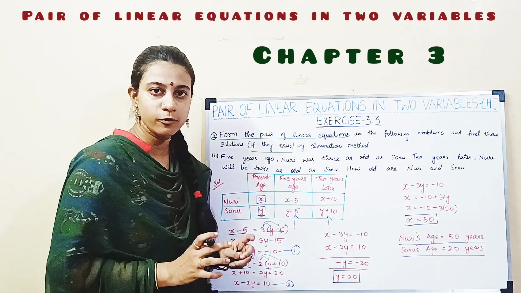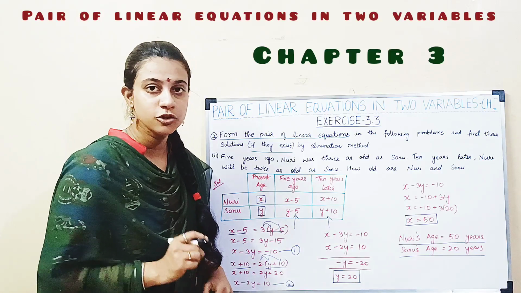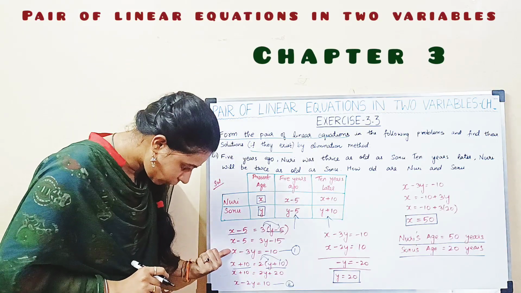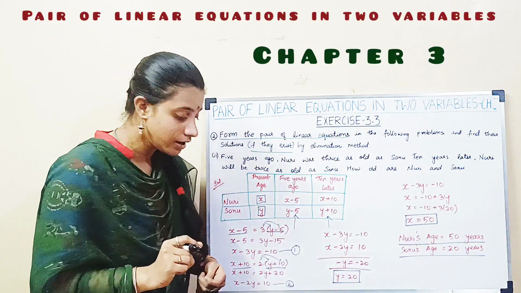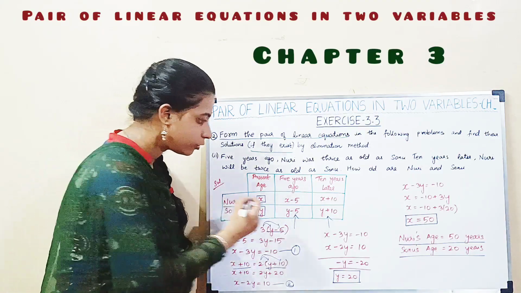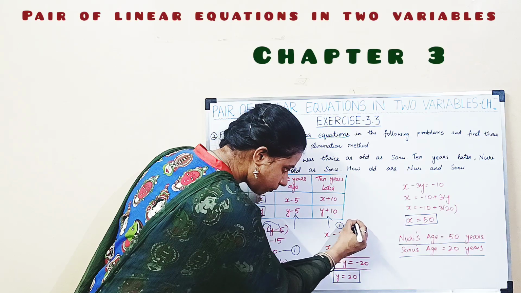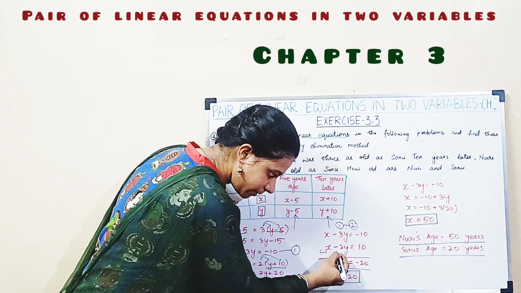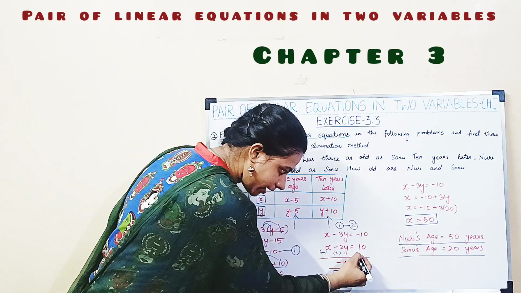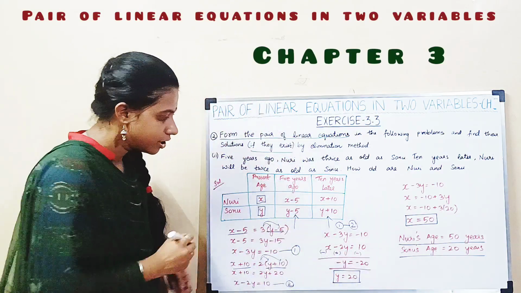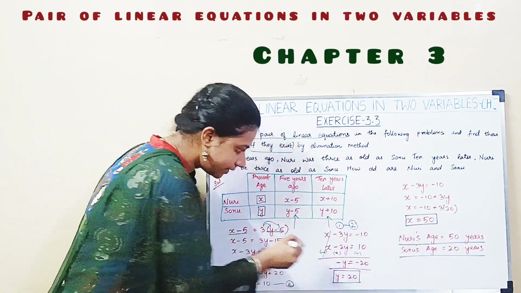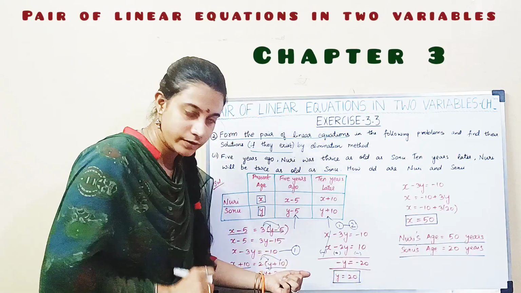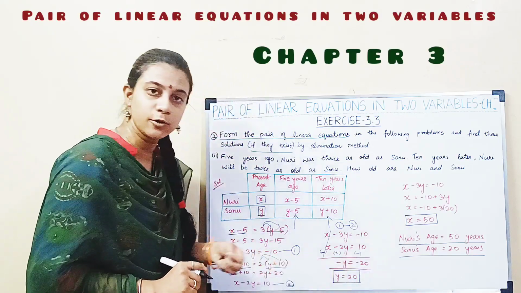Now we are going to solve these two equations by elimination method. So in the first step we are going to check the coefficients of the variables. Here we can clearly say that the coefficients of x variable in both the equations is 1, and also it is of the same sign. So what we will do, we will subtract equation 2 from equation 1. While subtracting, the signs will change for equation 2. Plus x will become minus x, minus y will become plus y, and plus 10 will become minus 10. So x and minus x will be eliminated. Minus 3y plus y will be minus 2y, and minus 10 will be minus 20, and we are getting minus 2y is equal to minus 20 and y is equal to 10.